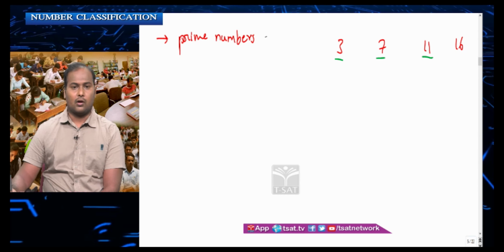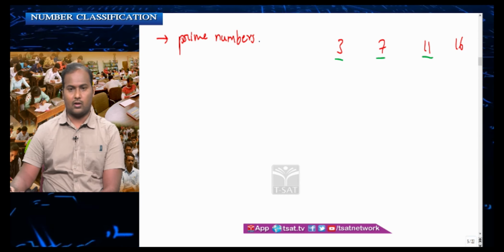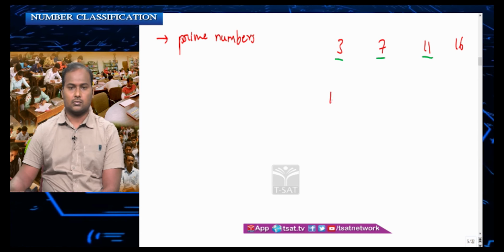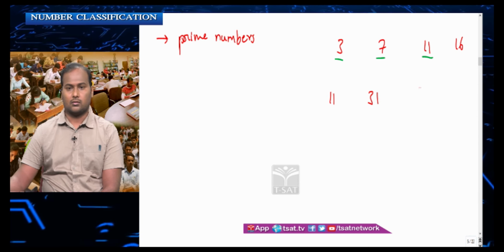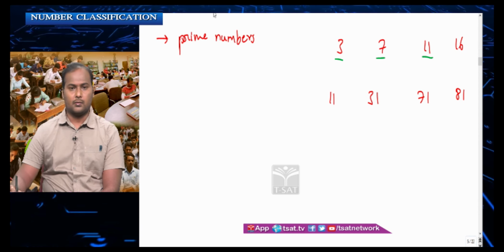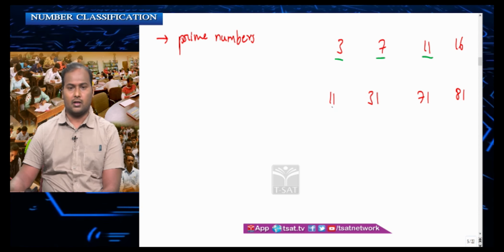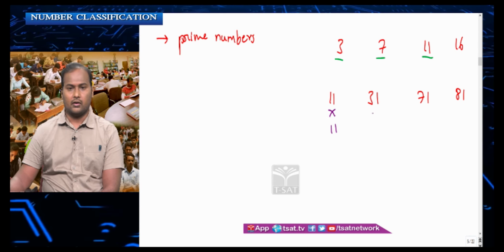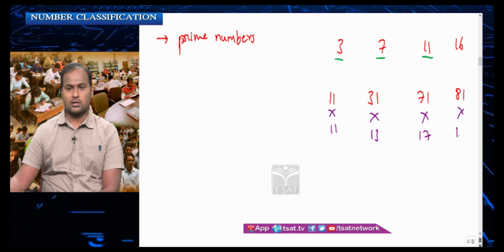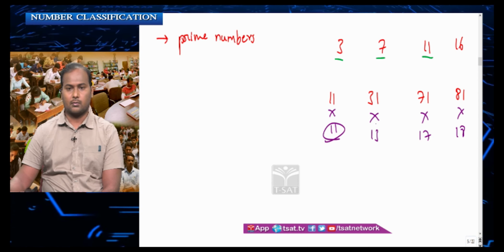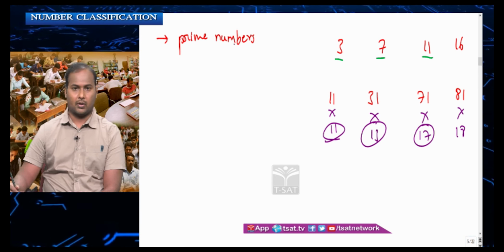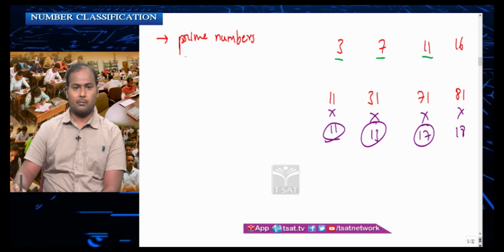Not only prime numbers, you have to remember the reverse of prime numbers also. What is meant by the reverse of prime numbers? In the exam, he may ask like 11, 31, 71, 81, like this. The moment you see this, you should be in a position to see that when you reverse 11, you get 11; reverse 31, you get 13; reverse 71, you get 17; reverse 81, you get 18. So all these again become what? Prime numbers. So what he did was reverse the prime numbers.